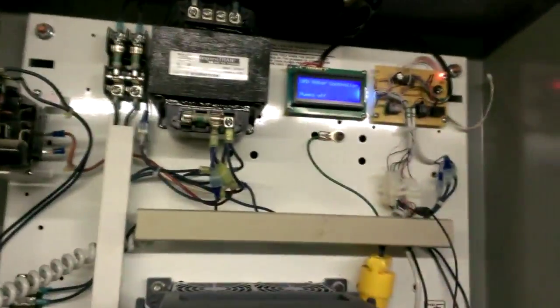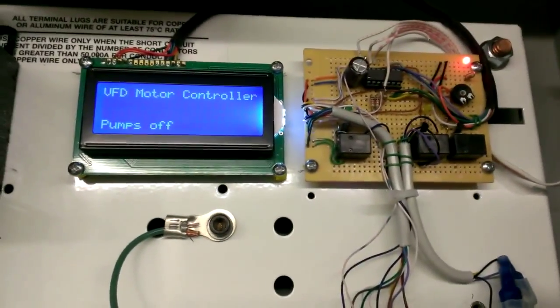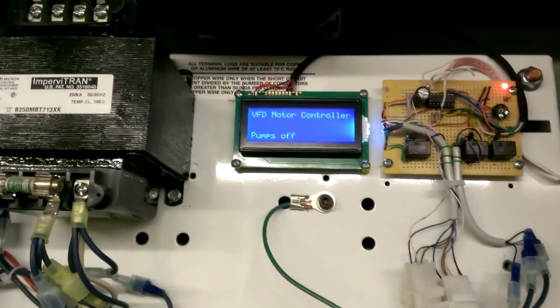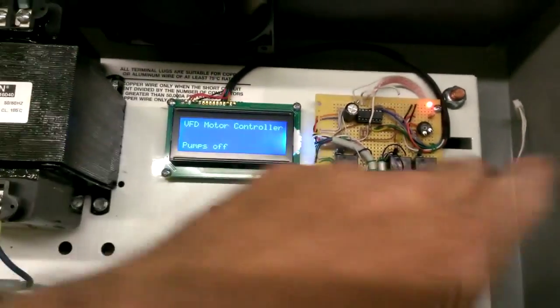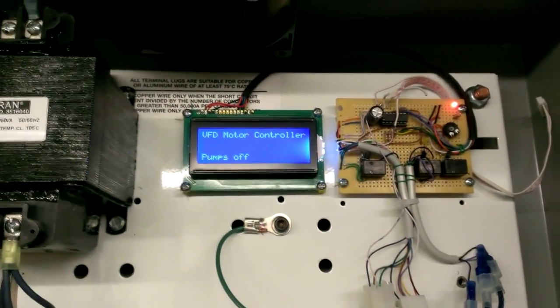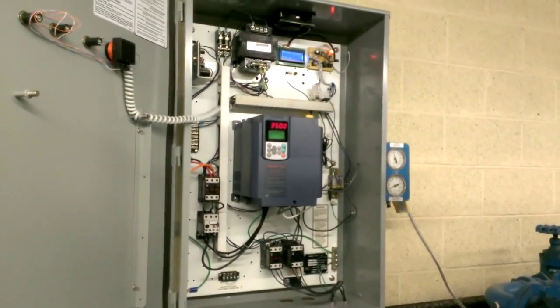I'll continue this project on Monday when I come back to work. There's my mushroom pan I also put in up there. It's not too bad. Maybe at some point he'll let me order circuit boards on the internet with the company credit card — I could design them and have them made with actual traces, just drop my parts on it, maybe a couple connectors from Digikey. Lay out everything real nice. But it came out pretty good. I got a couple temporary connections right there — I did have to re-solder and re-change a few things. That always happens doing basically R&D on the fly. Pretty clean. To be continued.